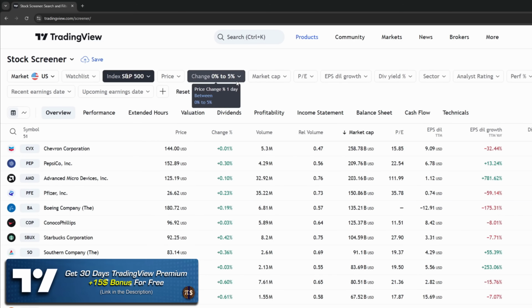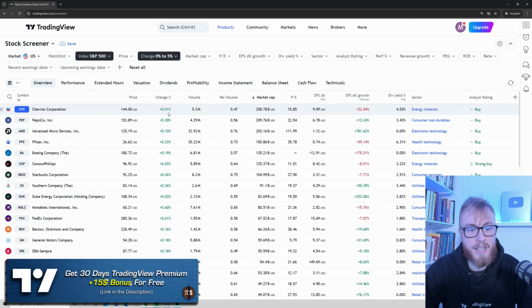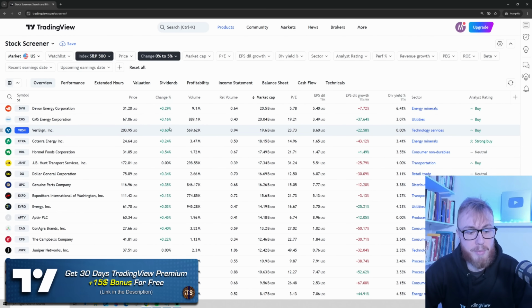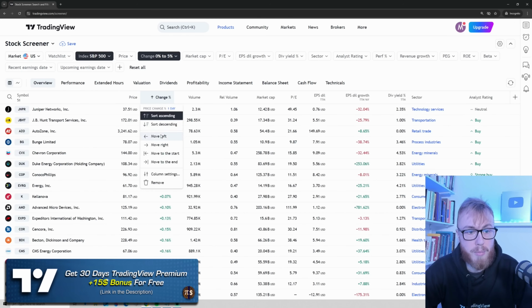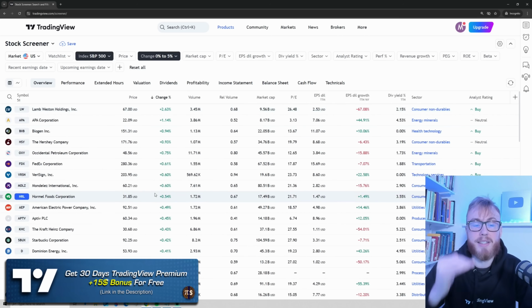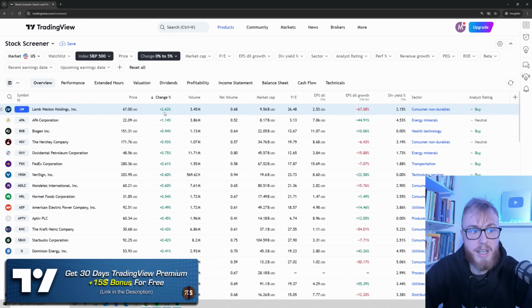It was a bad day, but maybe let's look at 0 to 5%. So now all the companies that went up 0 to 5% will be shown right here, and we can sort it from descending, which means that the best one will be on the top and then go down. So we can see that the best performing company in the S&P 500 was this Lamb Weston Holdings.